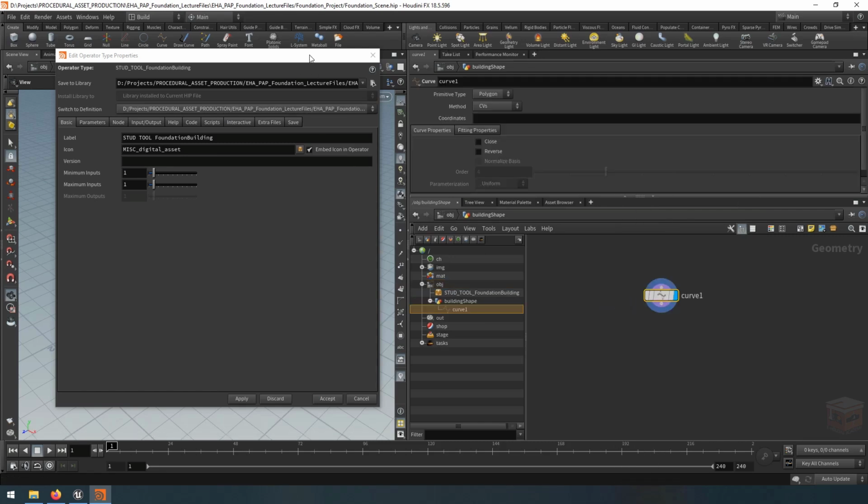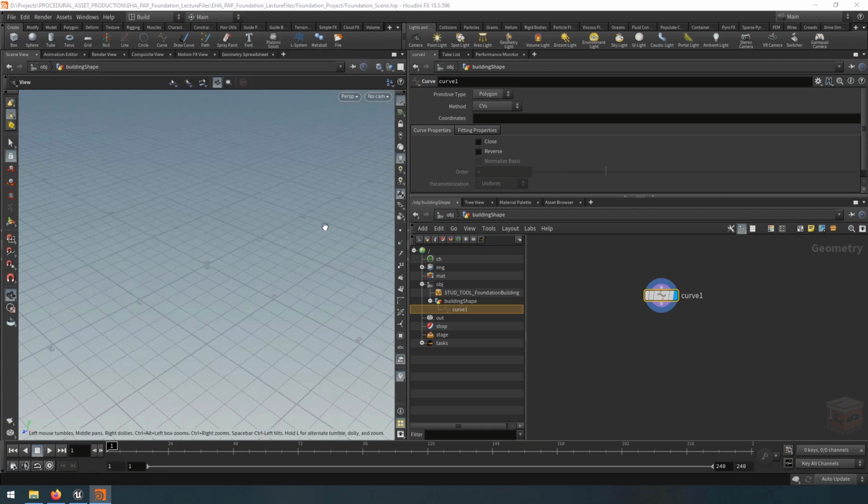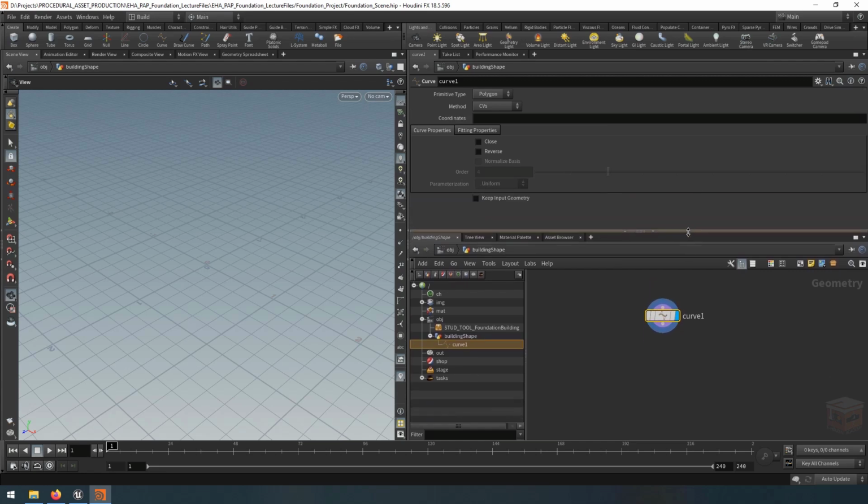Now let me hide the operator type properties for a moment. Now this curve object will allow us to draw the shape of our building. If you select it with the coordinate field empty, and let me go ahead and show you how this works.